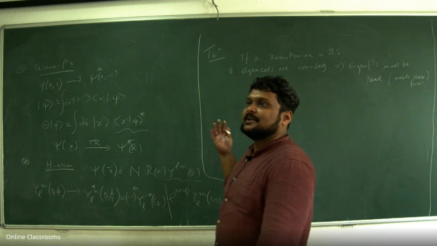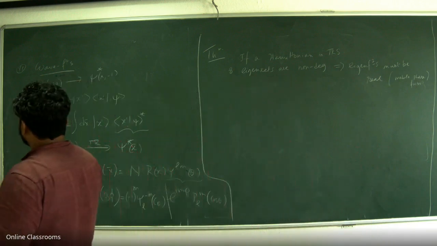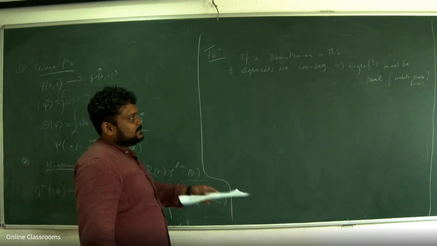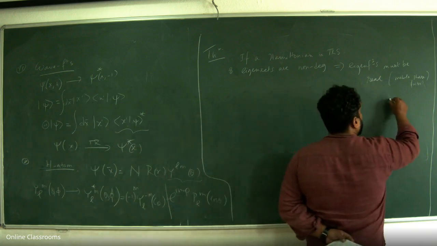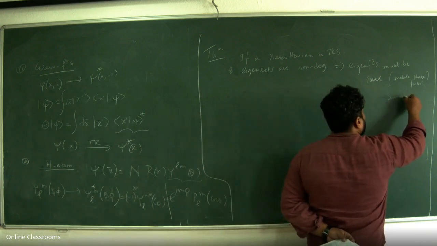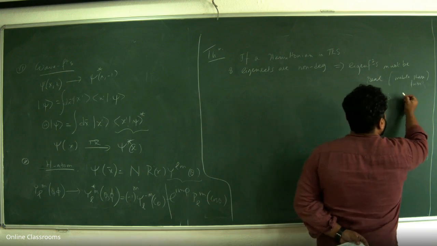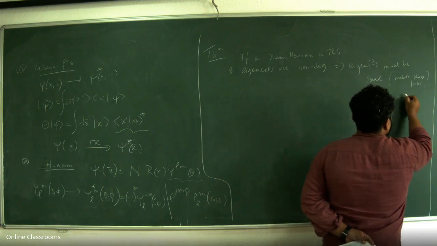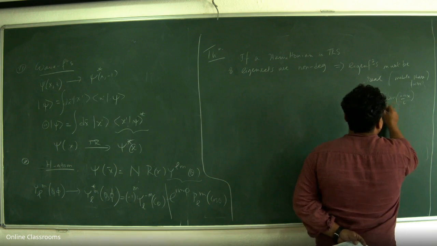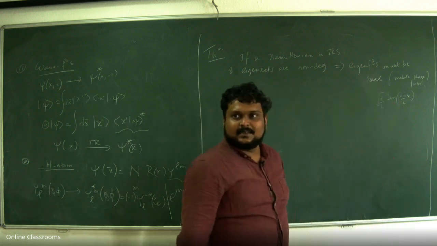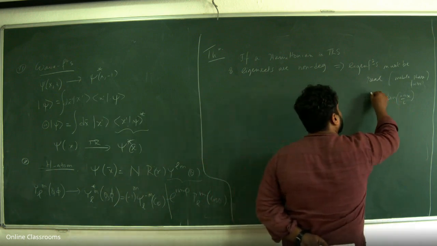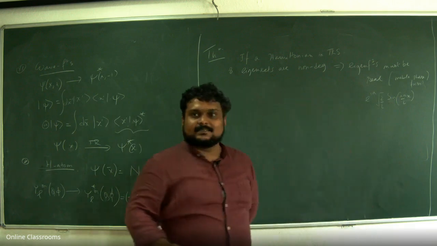So that means the Hamiltonian has time reversal symmetry. And you already know that for the wave functions, for example the particle in a box, you can write the wave function as sine of n pi x by l, times the square root of 2 by l, right? It's a real function, but you can always multiply it by some arbitrary phase factor that changes nothing.